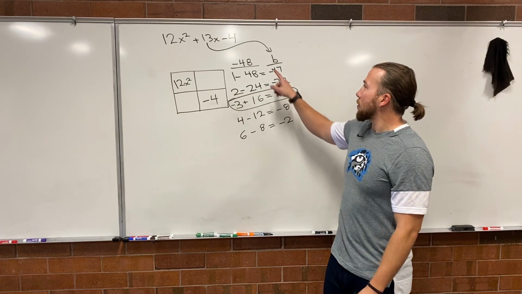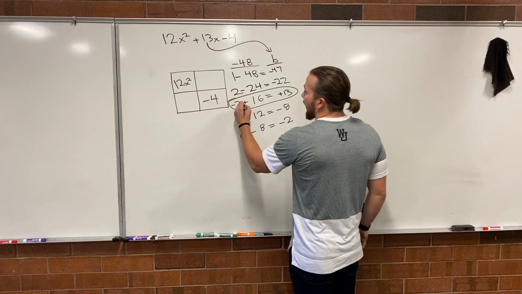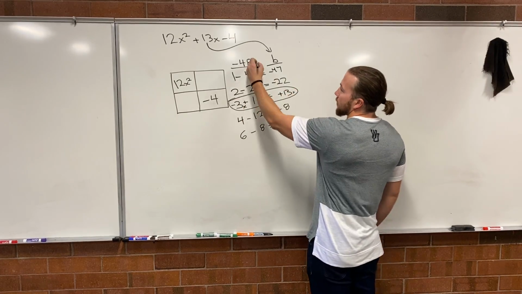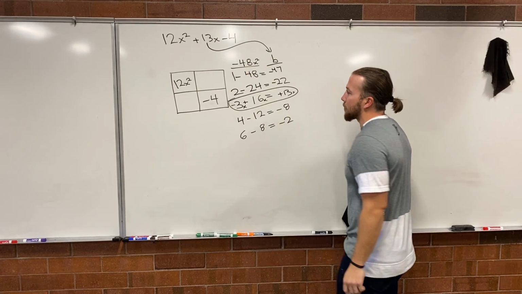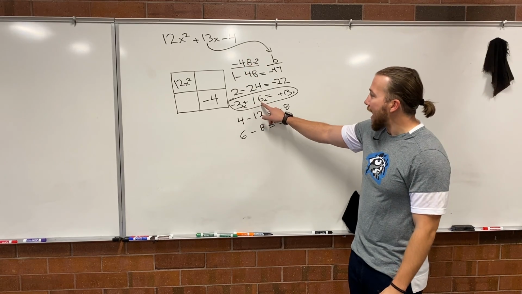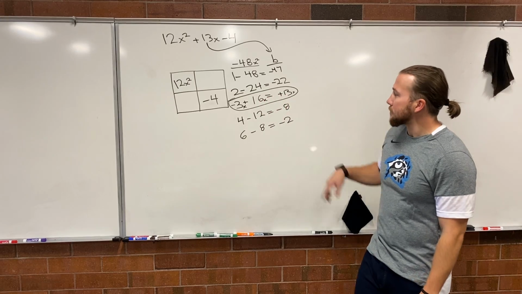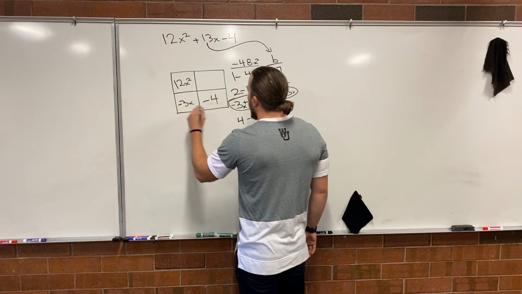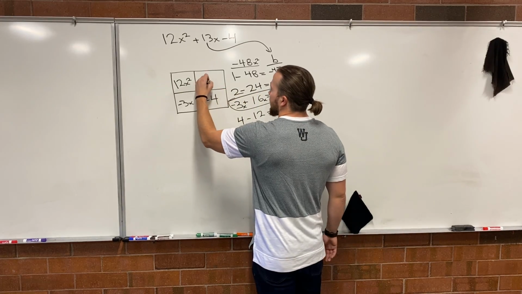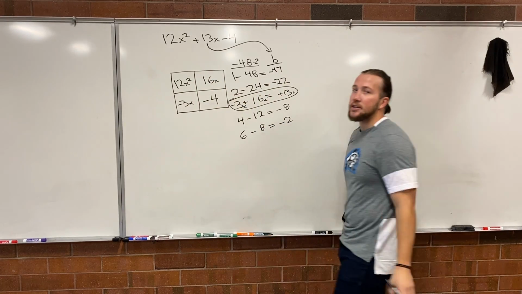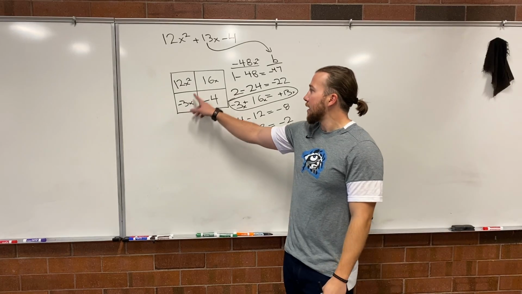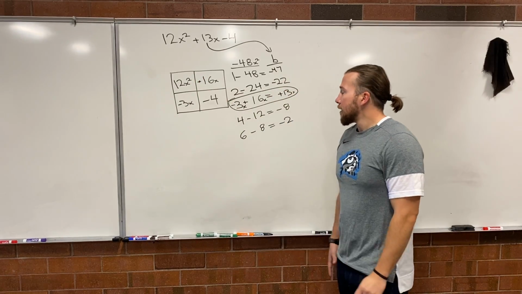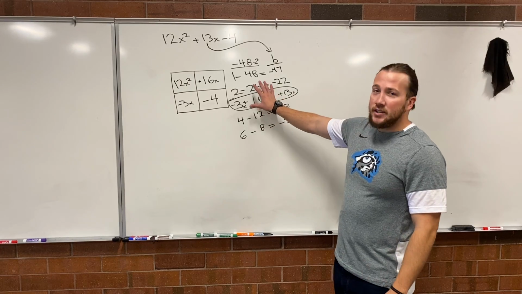So now I have the right number with the right sign, so I'm going to put the variables in, x, x, x. Remember, the multiplication here ended up giving us x to the second power. It was 3x times 16x. So I can put 3x right here, and I can put 16x here. I keep saying just 3x, but that's negative 3x and positive 16x. That's basically it for step 3.